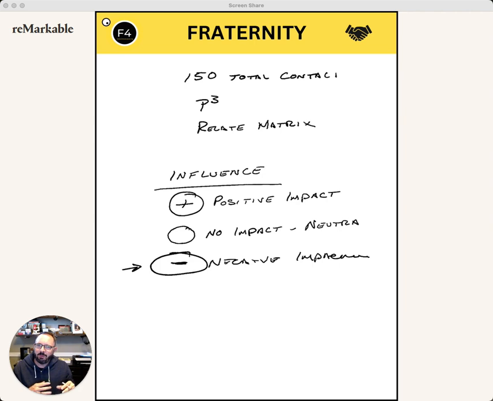You don't want to focus on people who have a negative influence, and you want to reduce as many as you can that are in that neutral position. You really want to make certain that more and more you're focused in the positive impact category, and you're going to want to add more and more people to your 150 that have an influence that is a positive charge, or they're an accelerator. So I just wanted to share that with you because it's another metric to really think about when you're thinking through your contacts and who maybe over time you need to either reduce the frequency with or get out of your life altogether.